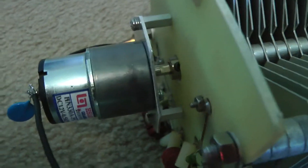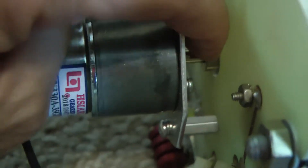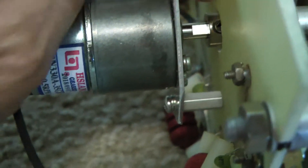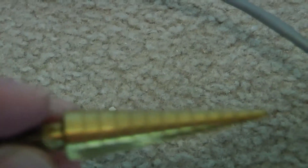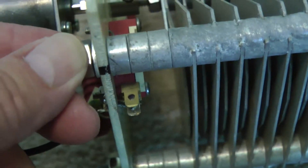I'm not sure if you can see this — there's a little set screw in there. Let me see if I can zoom into it. See that little set screw? The hole in there wouldn't allow this — what would you call this? — the thing that's screwed onto the shaft. Notice the shaft is flat on one side; make sure you put the Allen screw in there. But the hole was too small for this fitting to go in there. So what I did is I got a step drill — I think from Harbor Freight or something like that — and I just drilled on one side and then drilled on the other side. Of course I had to take these nuts off.